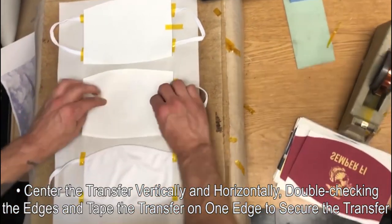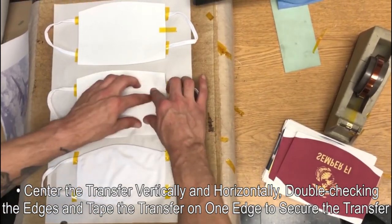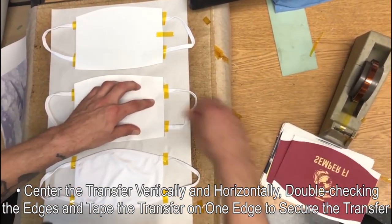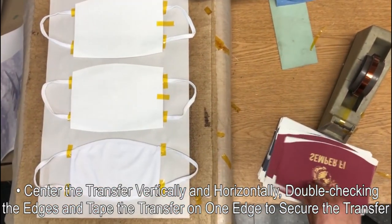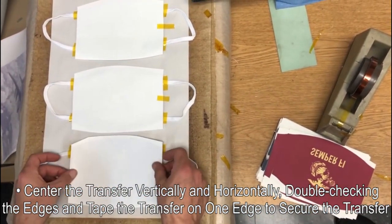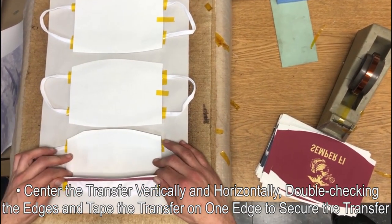Watch how he does that again. Register, feel the center, hold it down, and tape one side. We've been using the same felt over and over again. It doesn't wear out.